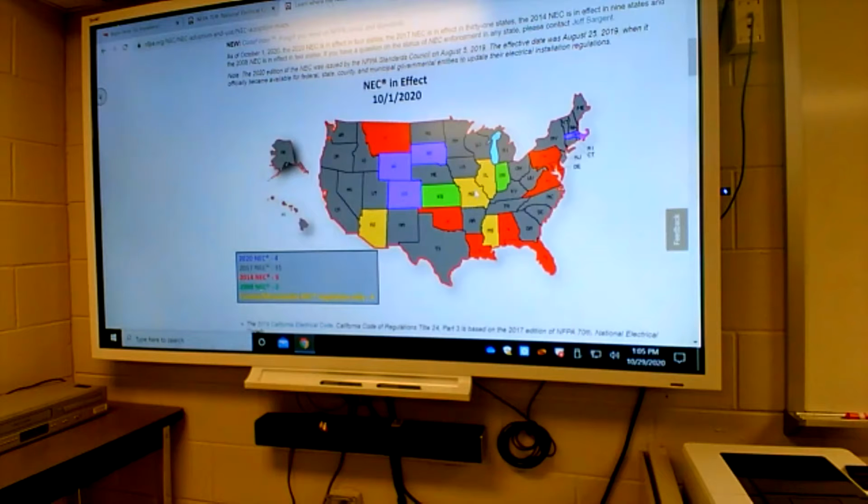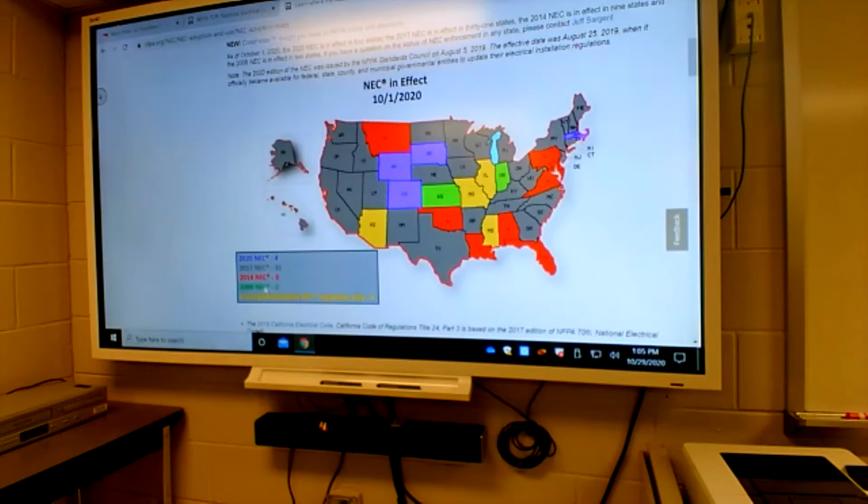2008. Now look, you got Kansas and Indiana still using the 2008 code. Isn't that crazy? I think it's plumb ridiculous. So what does that tell you about politics? Now listen, the electric code is not law until it's made law by local authority.